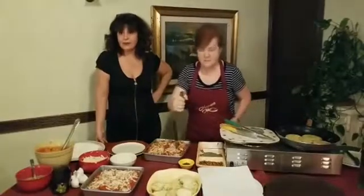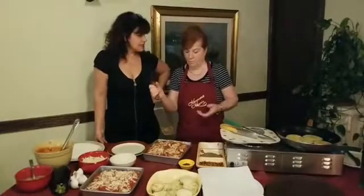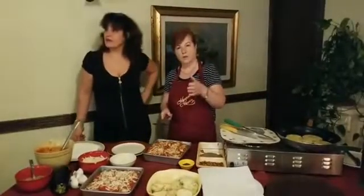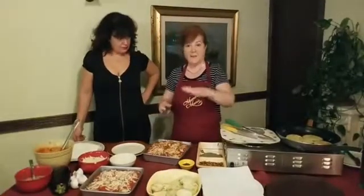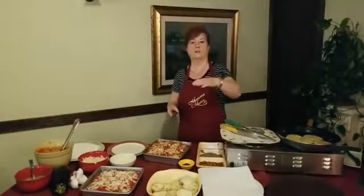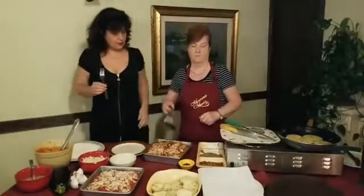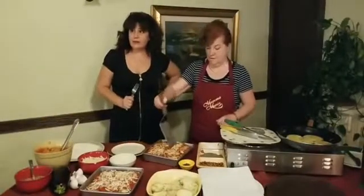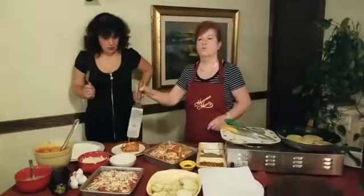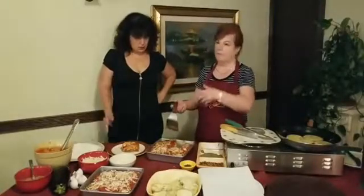Mama, how do we keep that for a meal for tomorrow or a couple of days? Great question. Can you freeze this? You can. You have to freeze it in a closed plastic container, and if you want to protect it, put the container in a zipper bag. You can take it out after 2 months and eat it exactly as when you cooked it. Do you advise freezing it uncooked? You can do that too, but I prefer to cook it. I just put it back in the oven, it warms up, and it will be perfect.